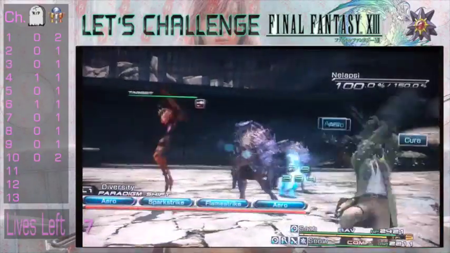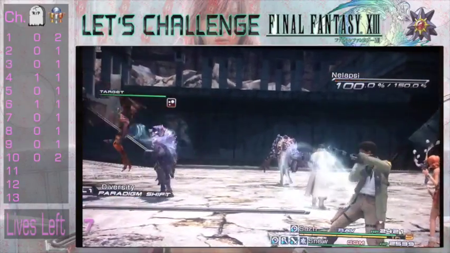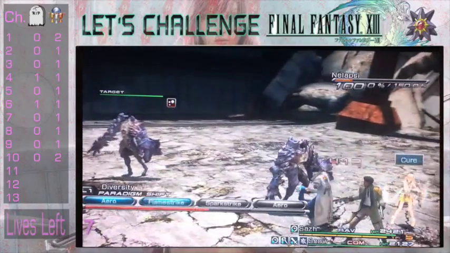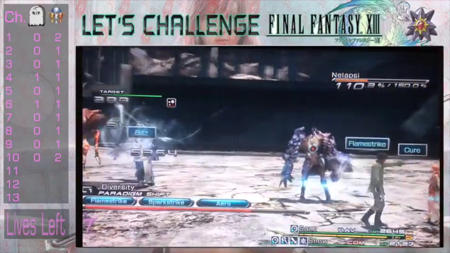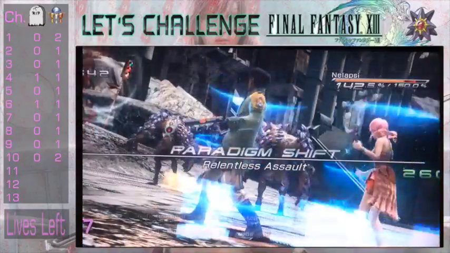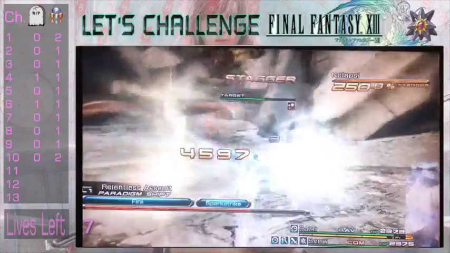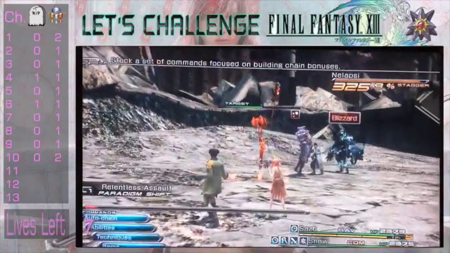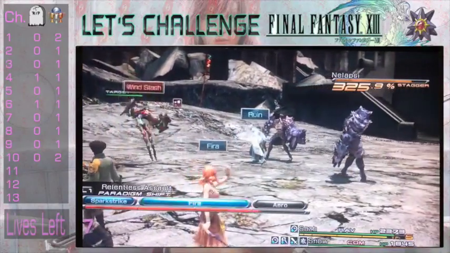I think we want to take out the Nilapsi first, just because it can be a little bit more annoying. I know the Taxims can be a problem, but it shouldn't be too much of a problem, hopefully. See, there you go. So you can see it's evading Snow's attacks there. Doesn't always, obviously. You've got some attacks in there, but they can evade. Enemies that can evade are just annoying.